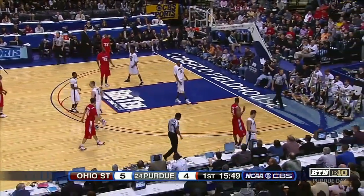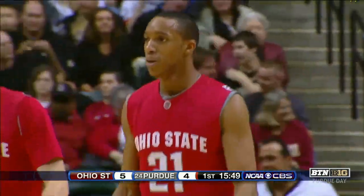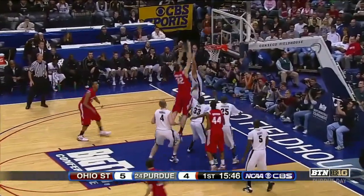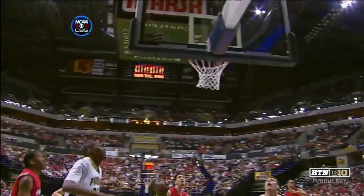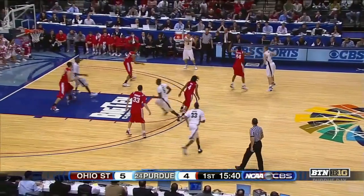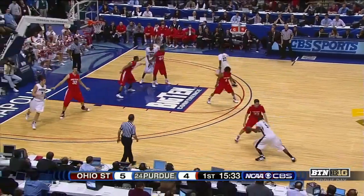Tapped out. Last touch by Kramer. It'll be Ohio State ball when we come back. Last 5 points to the Buckeyes. They're going to take the basket away. Yeah, I think he was over the goal. Mullins. That ball was still well in the cylinder. Good effort by B.J. Mullins to get to it. But it has not escaped the cylinder before he punched it back home. I think it was about to drop through on its own.